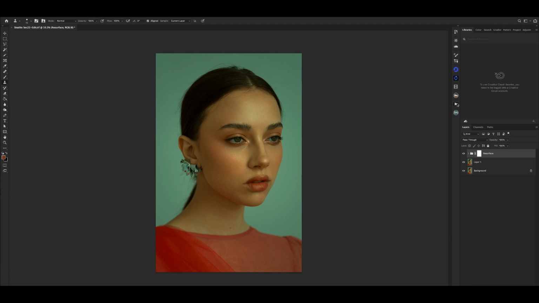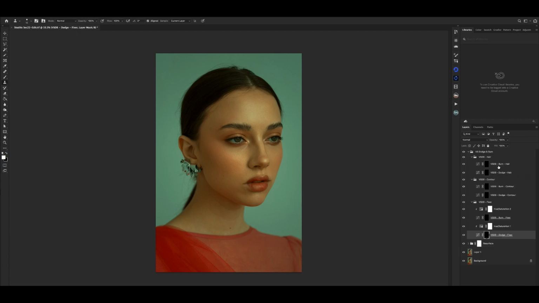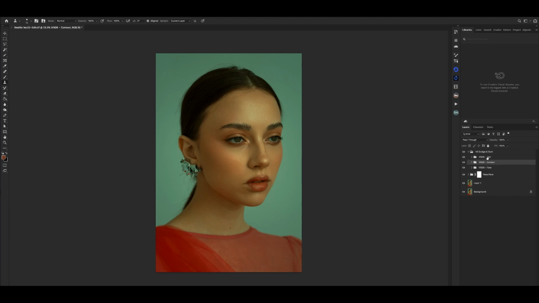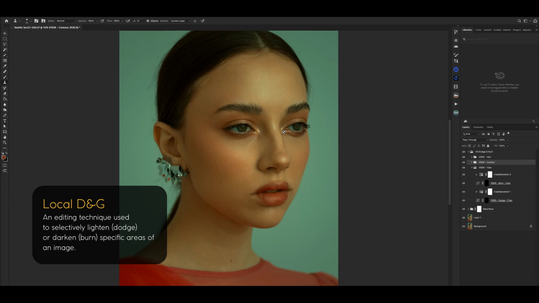With dodging and burning, I have my actions already set. I'll later dedicate another video to go over how this was set up and explain everything we have in here. But for now, there are three groups: one for local dodging and burning, the global, and then here. When we go inside the local dodging and burning group called the fixer, this is where we're going to go into minute areas and just try to blend them a lot more in, right?